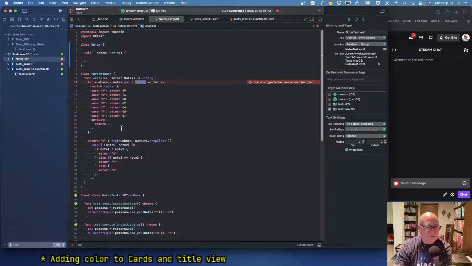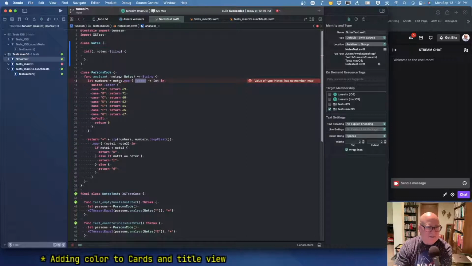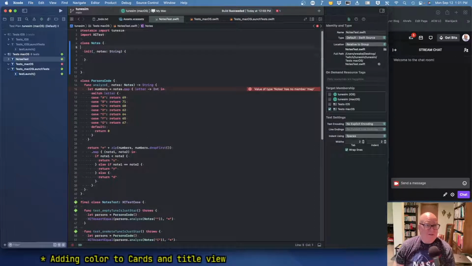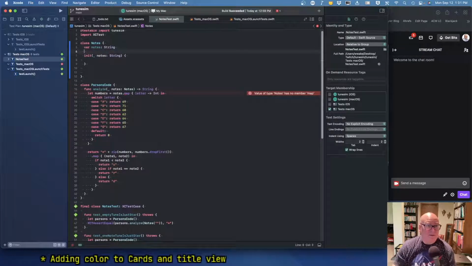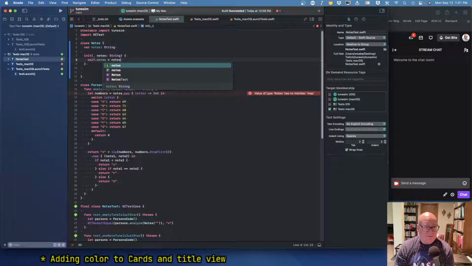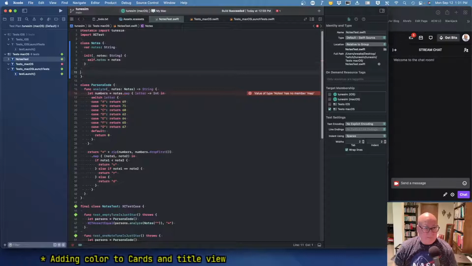Okay. I want to encapsulate it, but let's start there. Well, what's this? This is, let's say we've made notes. Okay, let's just keep a string for the moment of our notes of string. Okay, and self dot notes equals notes. Okay, and if you ask me for the numbers for, well, even that is not really what I want.